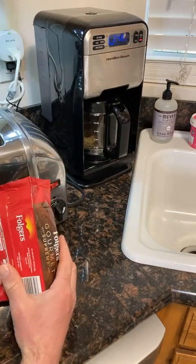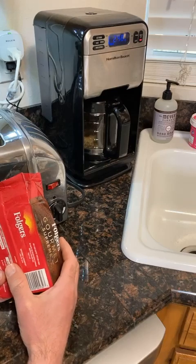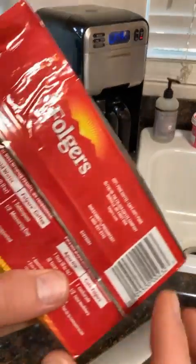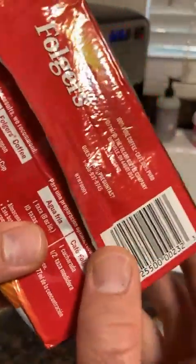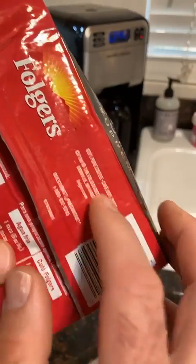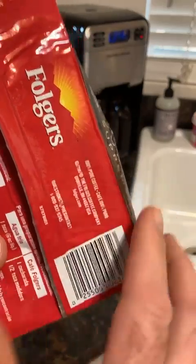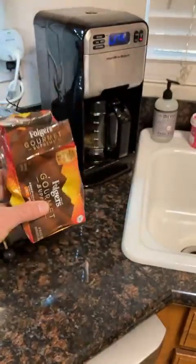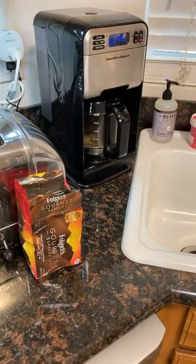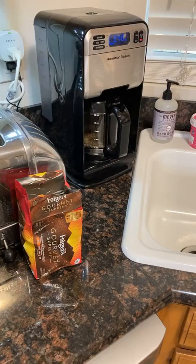It's not single origin, it's not organic, it's not fair trade, it says 100% pure coffee. It's not Arabica beans or anything like that, so you can see that doesn't really say much. The premium coffees will usually say organic, single origin, fair trade, Arabica beans, but this is just 100% pure coffee. So I don't know where the gourmet comes in other than labeling. I'd be interested to see whether it's just the taste that makes it gourmet, or whether the beans are better quality. I'm not quite sure.